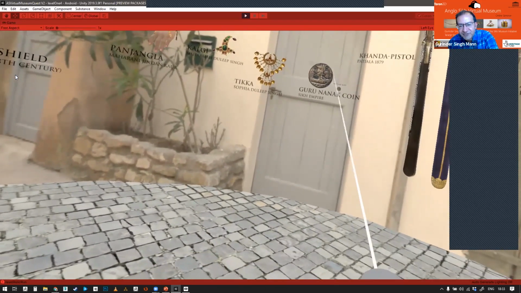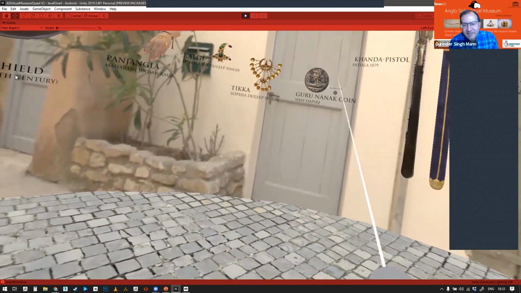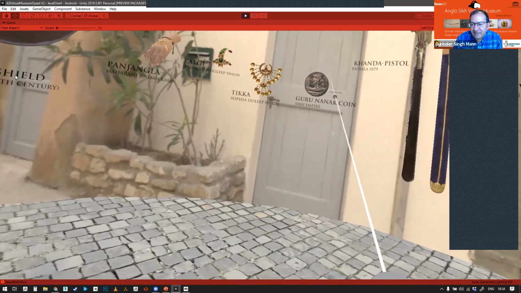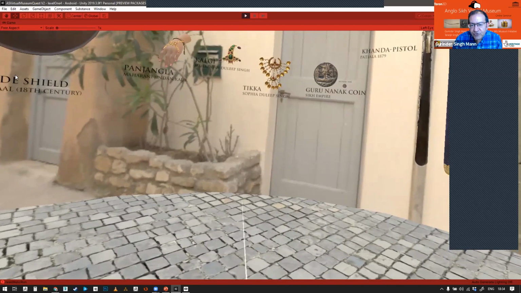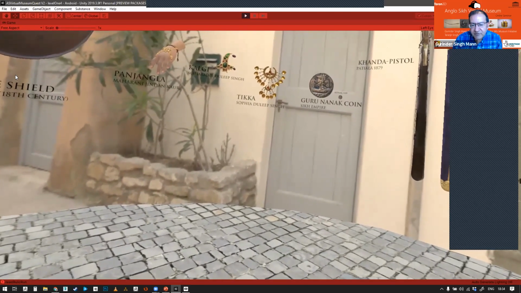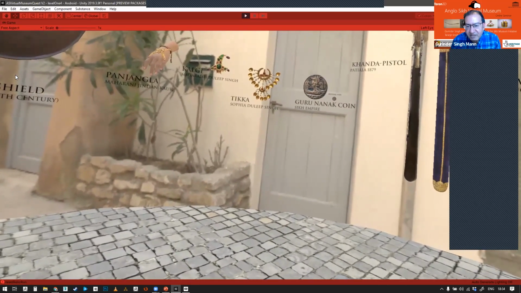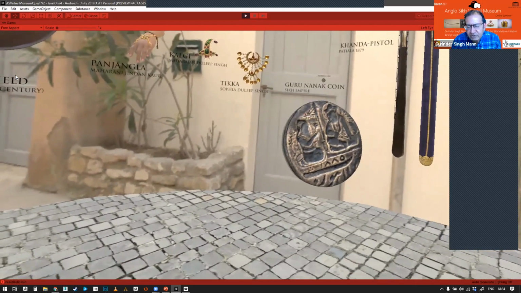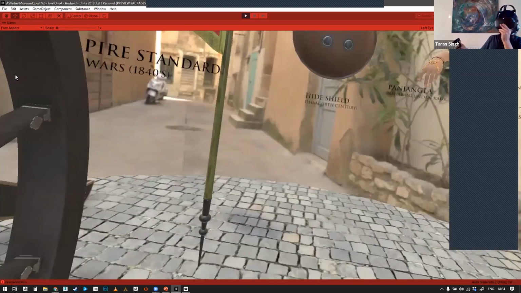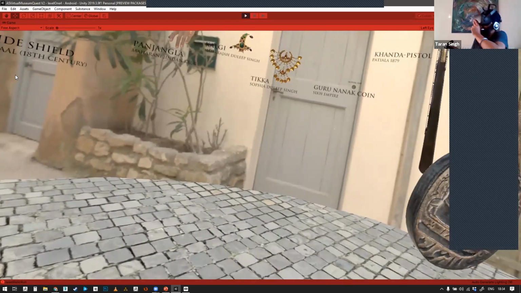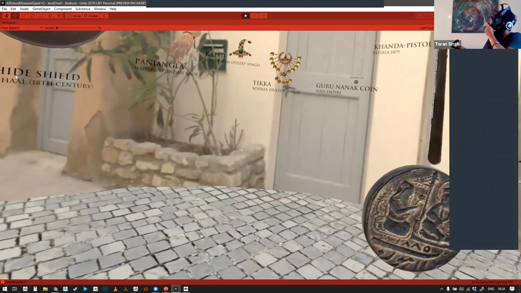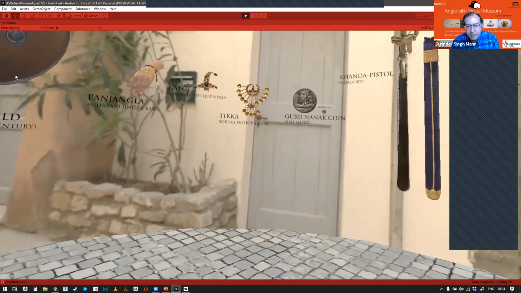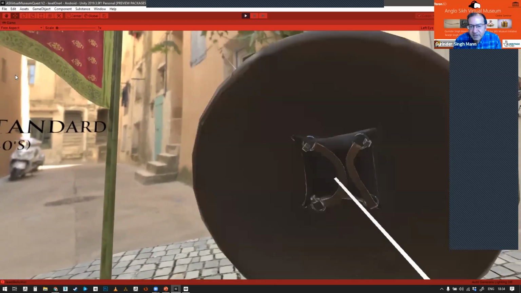If you notice, there are two versions of the coin here, just to give you a sense of depth, but also of the height and the sizing of the coin. Can you pick up the second coin as well, Taran? No, I can't at the moment, but we can enable that after. That's fair enough. So it gives you a sense of proportion for these particular objects as well.